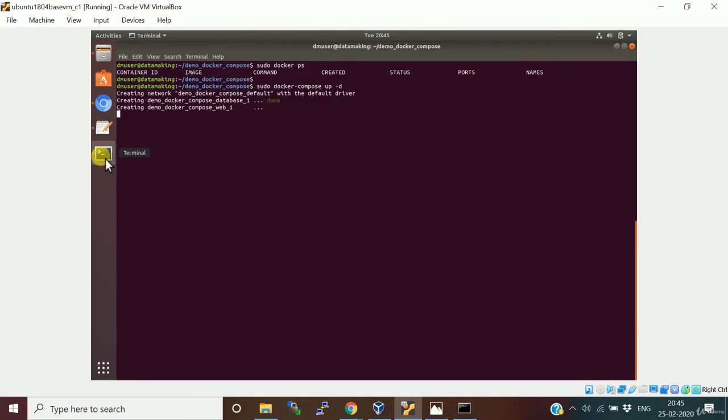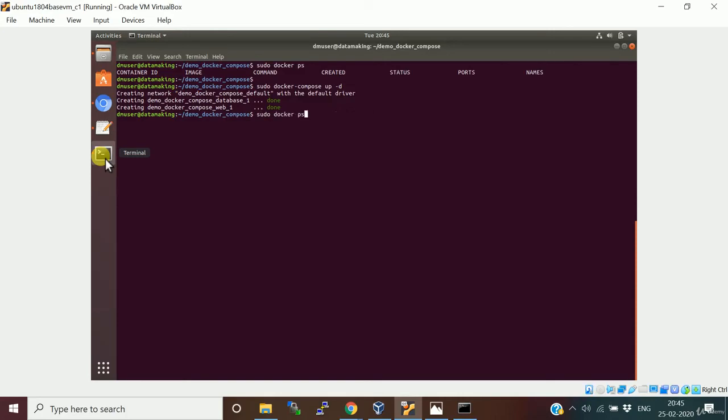Now it is going to run Nginx and expose port 8080 to the local port number, and also the MySQL database as a container with the root password, right?